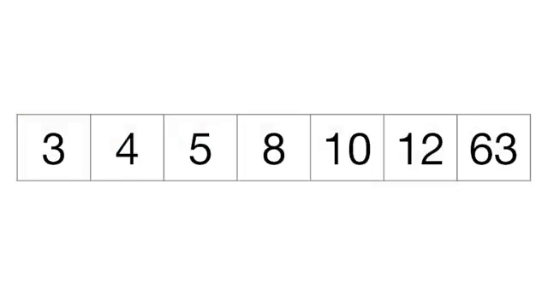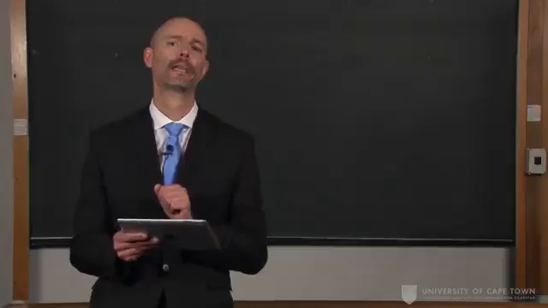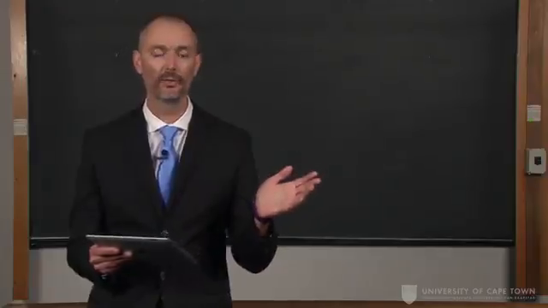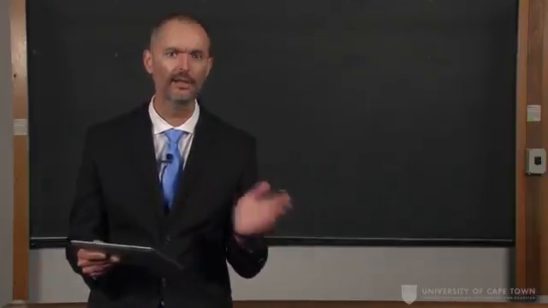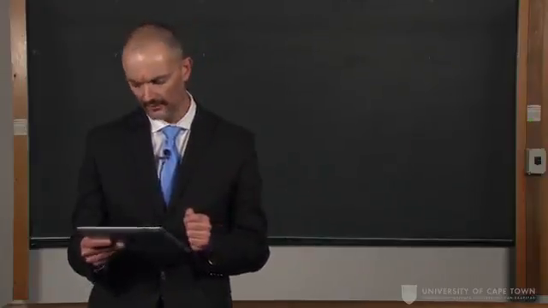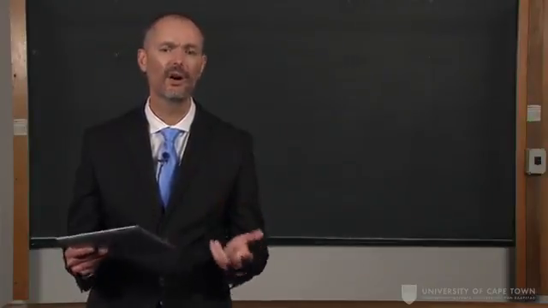Let's look at a simple example. You see the numbers there, 3, 4, 5, 8, 10, 12, and 63. Now look at that number 8. Three of the values are less than 8, three of the values are more than 8, irrespective of what they are. So the median for that set would be 8. Now if you were to calculate the mean, that would be 15. And almost all the values bar one are less than 15. Only one is more than 15. So is 15 really a true representation of that set?